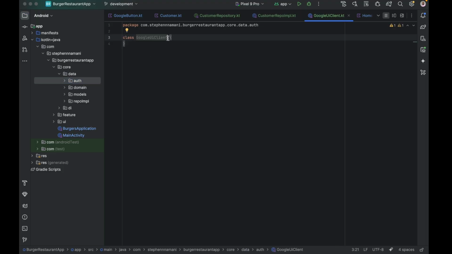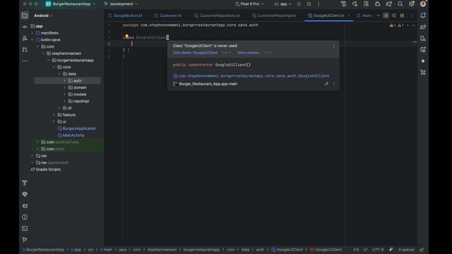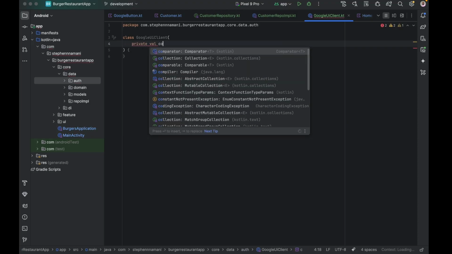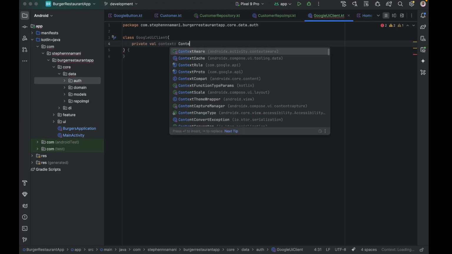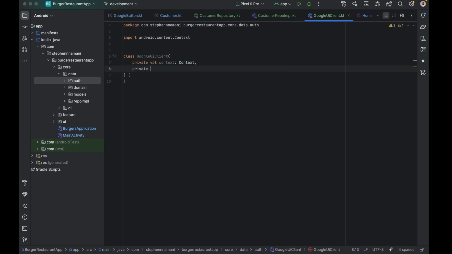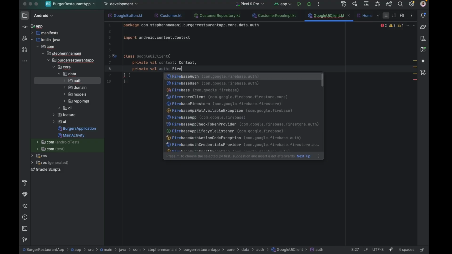So here the UI client is going to have some parameters. So we need context. So it's going to be private var context, and we import context. Is that the right one? I guess so. I think it's this one. Yeah. So here, after that, we have private var auth, and that's going to be our Firebase auth.